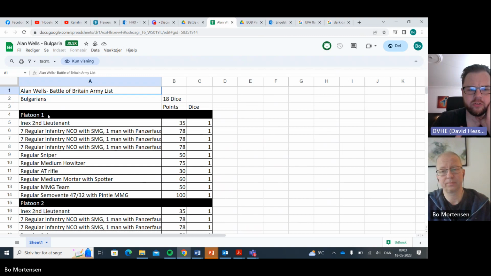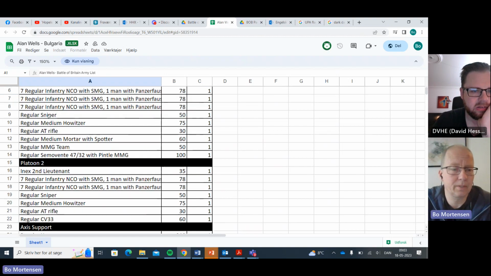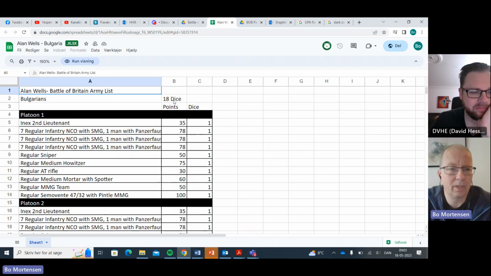I think they can also choose an Axis tank, right? Yes, they can, and I think he has. Let's just check. Yeah, Axis support. He brings a Hetzer. Okay, cool. So 18 order dice, very good order dice count. Inexperienced lieutenant.